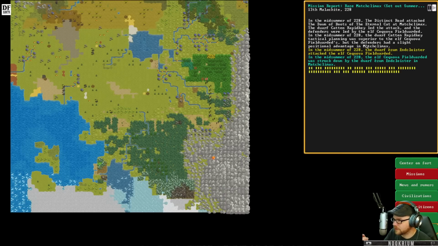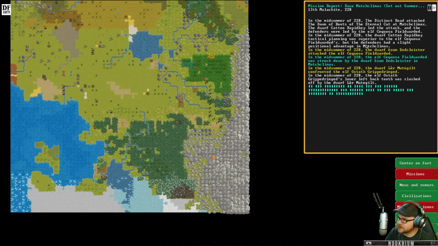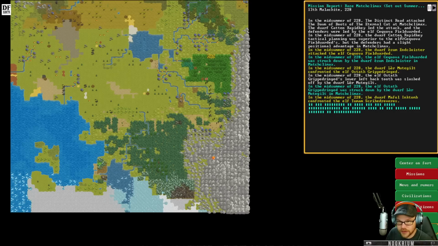A big part of your attack has to do with how skilled your commander is, and how tactical they are. Not necessarily a good fighter, but tactical. And so we led the attack. Katten led the attack. I'm not sure who that is, what I named him. Against an elf here. The dwarf, my tactical planning was superior to the elves, but the defenders had a slight positional advantage. We went in, you can read all this stuff.